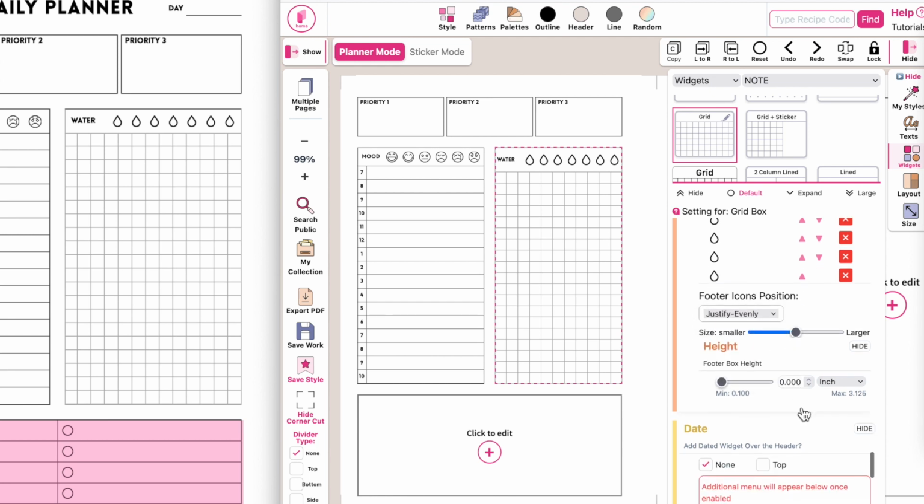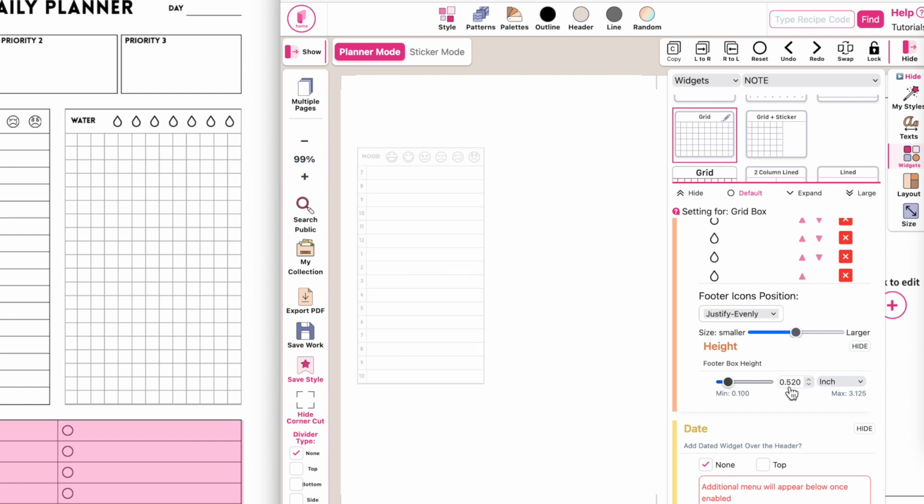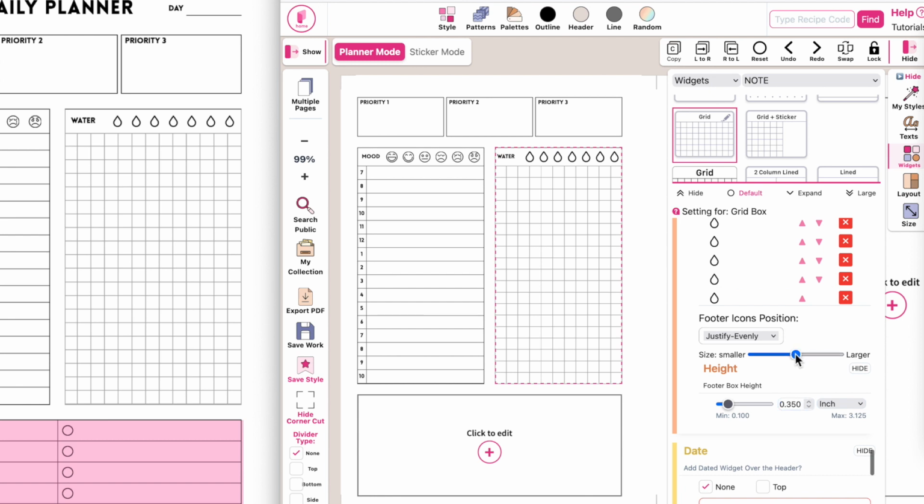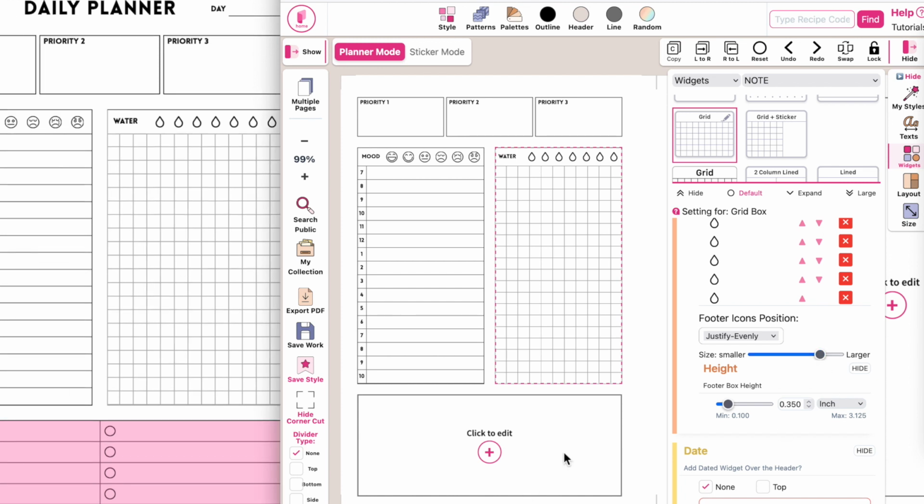And then for the height of the box, we've set it to 0.35 before, so let's just do the same and maybe make the icon a bit smaller like this, and this is how it looks like.